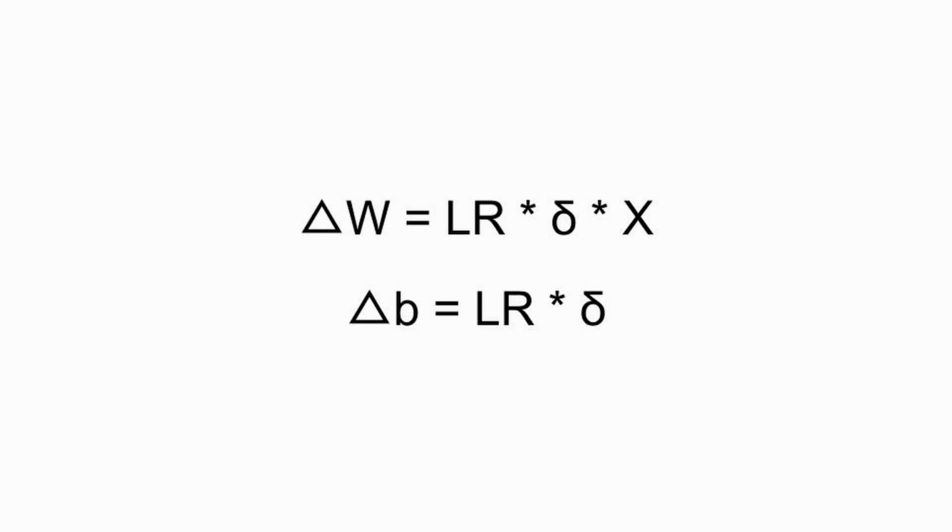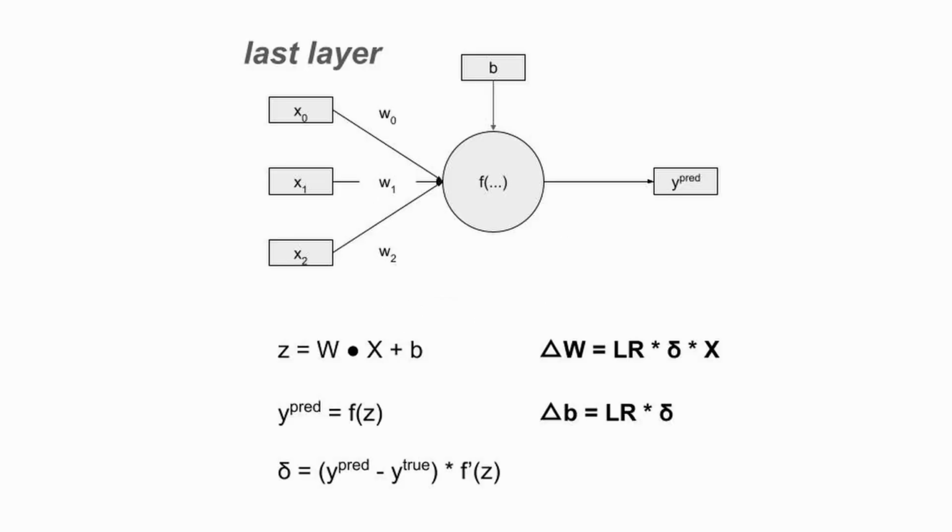When setting LR, we have to balance the learning speed with the precision of the steps made during training. Ultimately, for a single neuron in the output layer, this process looks as follows. However, a question arises: how do we determine parameter changes for the neurons in hidden layers? For this, we don't have the labels y true as we do for the output layer. Instead, we need a way to calculate delta errors as a partial contribution to the total output error.